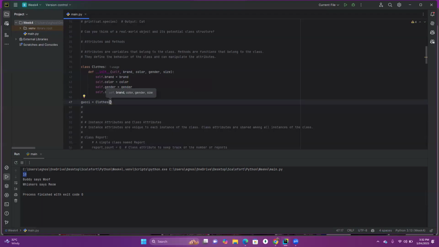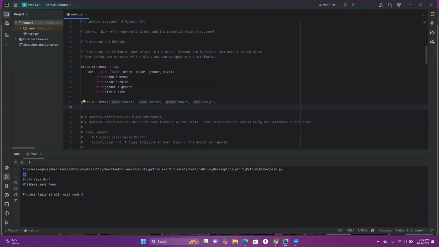Then I'm going to pass the brand in. The brand is Gucci. Color is green. Gender is male. Size is large, right?